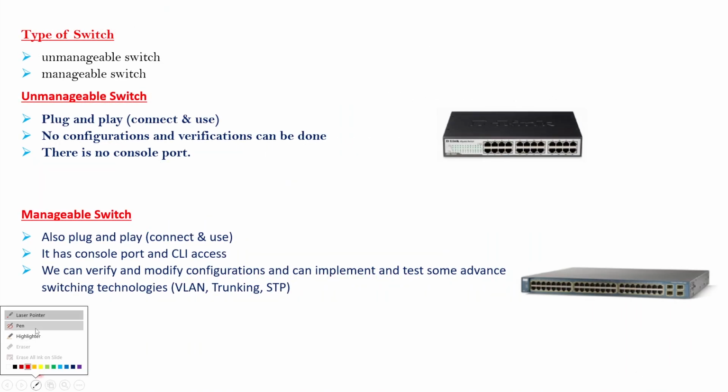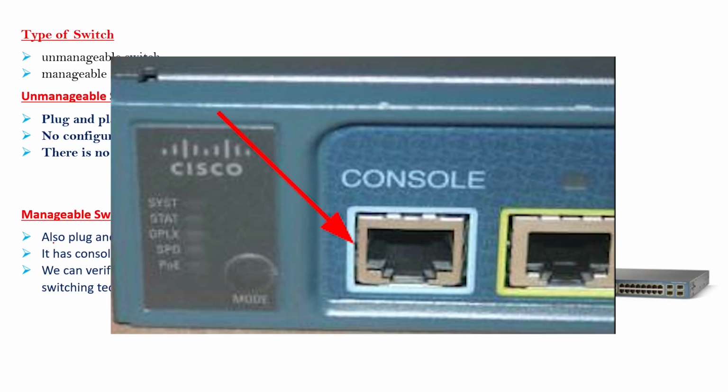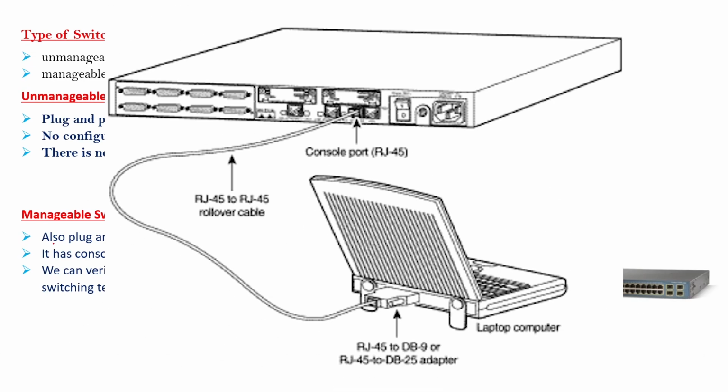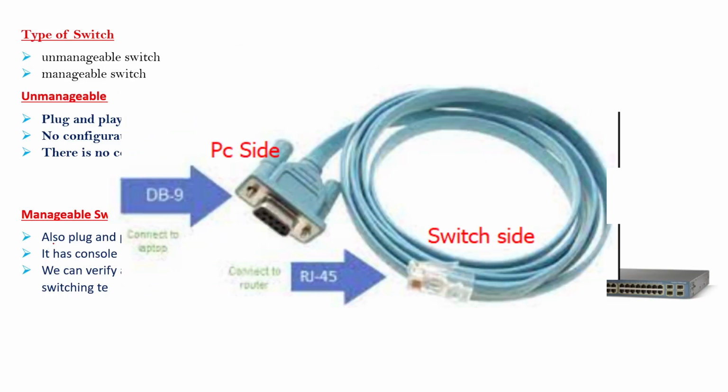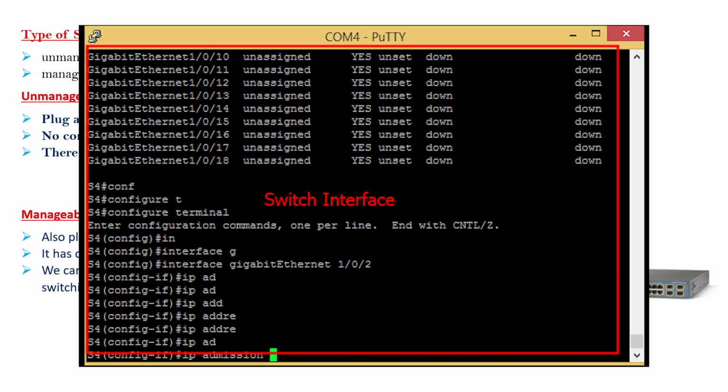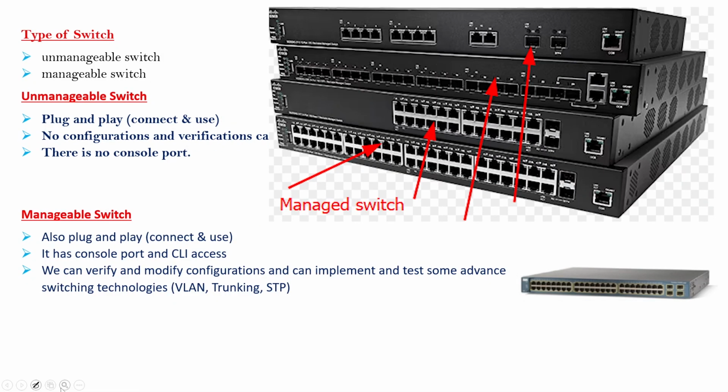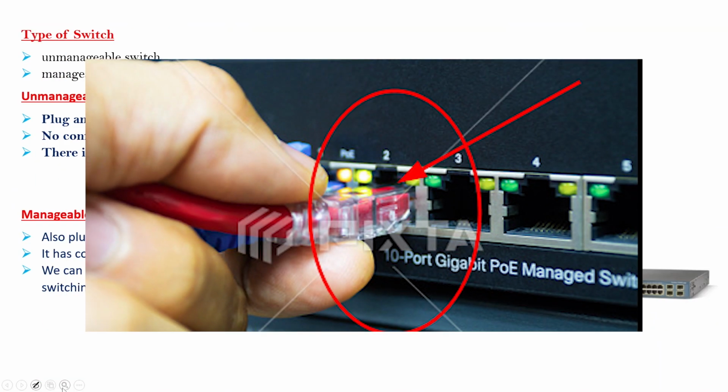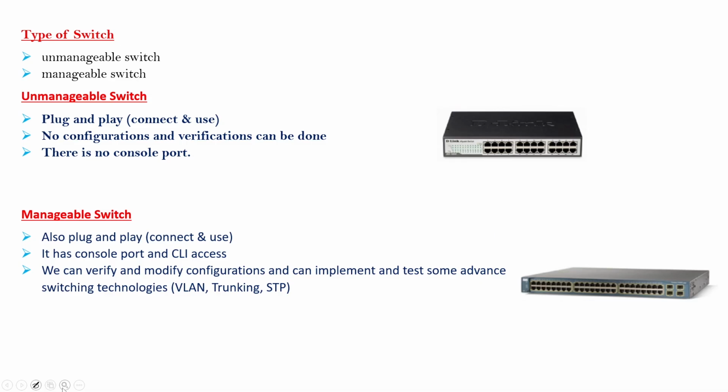Manageable switches are different from unmanageable switches because you have the ability to configure and maintain them according to your preference. They come with console ports which allow you to connect a console cable and access the switch interface for configuration. With manageable switches, you can connect Ethernet cables and have more control over the ports.